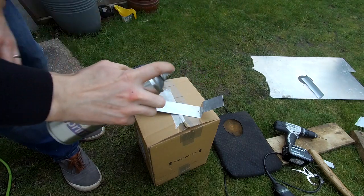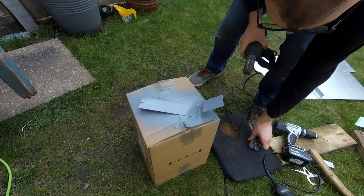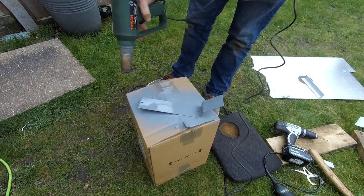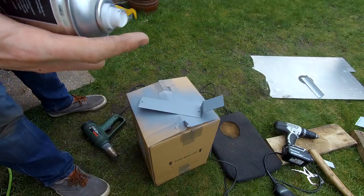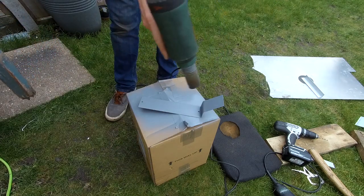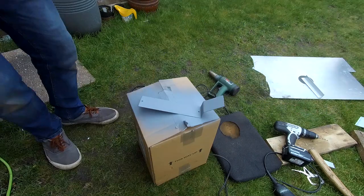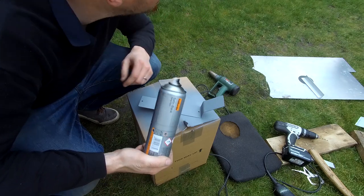Good old bit of Halfords etch. Just as I pull the trigger, I feel a few drops of water in the air. So I'm going to flash that off quickly with a gun. That'll do, quick second coat. Now, of course, everyone's favourite, Halfords Satin Black.